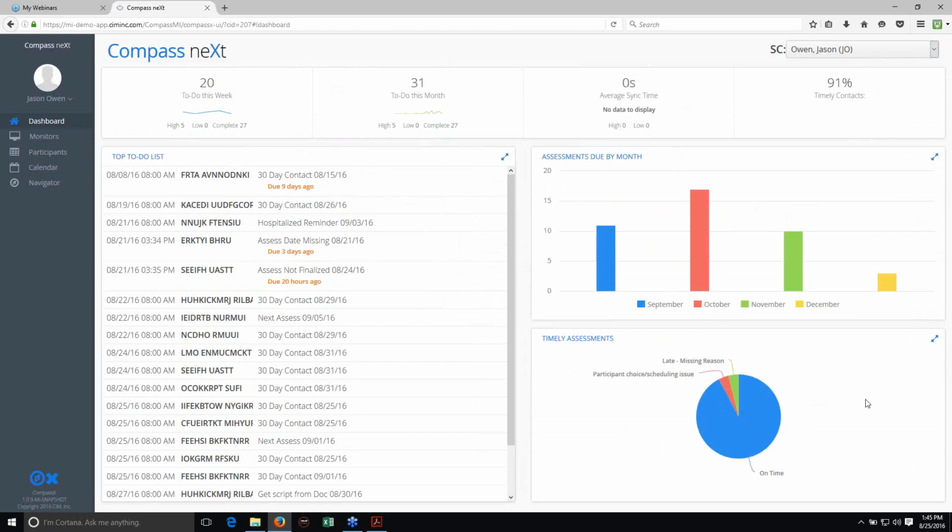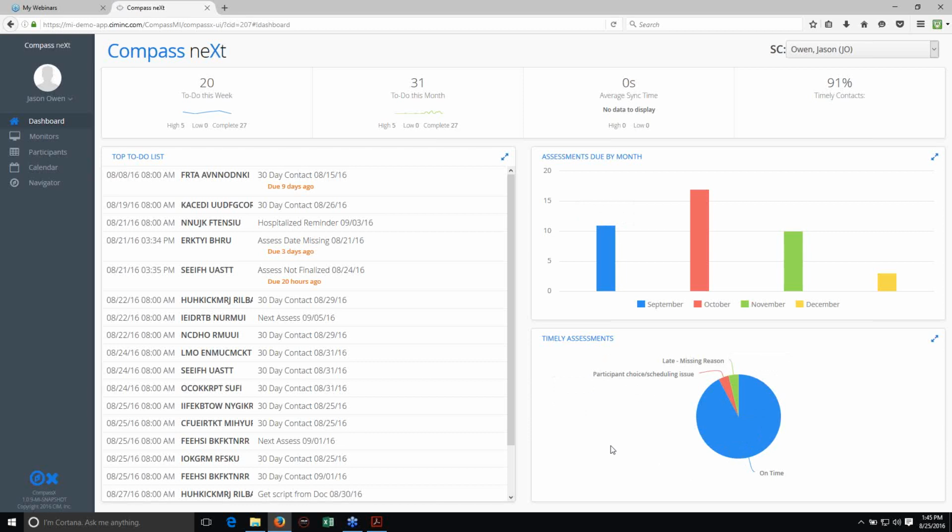This bottom one here is similar to the timely contacts, except it's based on assessments. And this one is not restricted to programs, because for assessments we have the assessment interval that sets what they should be doing. So if you've done your assessments on time, it's going to, again, look at what was due in the last quarter, so in the last 90 days, what was due, and then were they done on time? And on time could be the 90, it could be the 180, and now we've added 365 in this next release, so it could be any one of those.